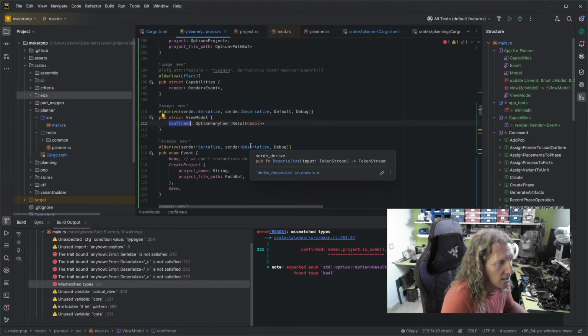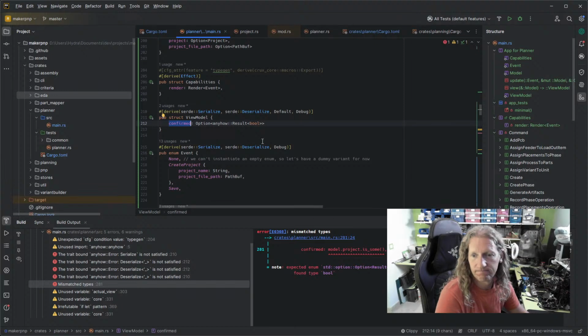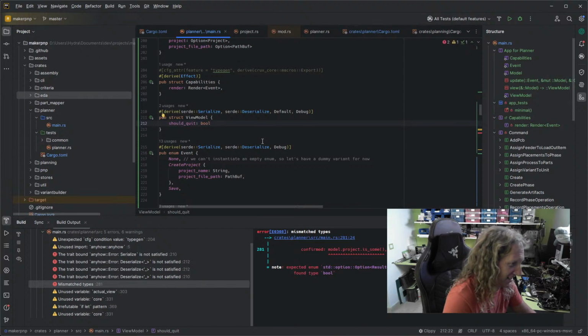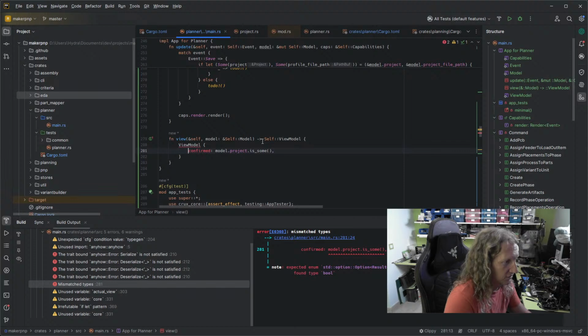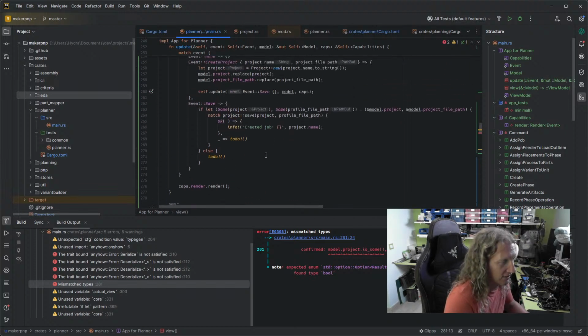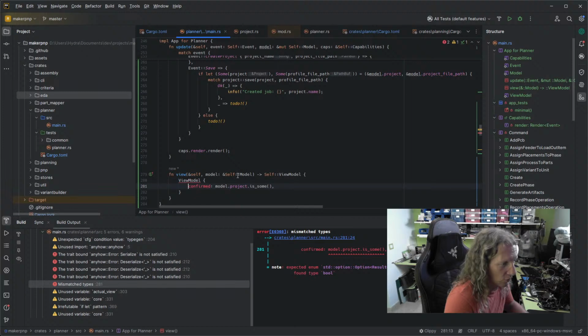Let's say should quit. Screw the result. I don't care. How can we pass the thing from the model into the view model?